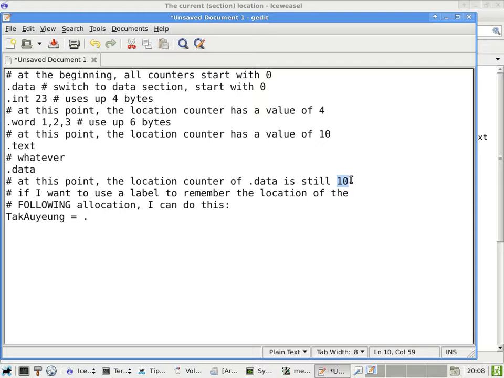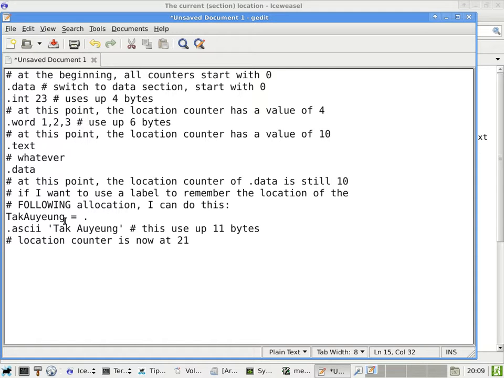So remember that. Now if I go here and say .ascii and say my name, this will use up, let's see, 1, 2, 3, 4, 5, 6, 7, 8, 9, 10, 11. This will use up 11 bytes. So the location counter is now at 21.